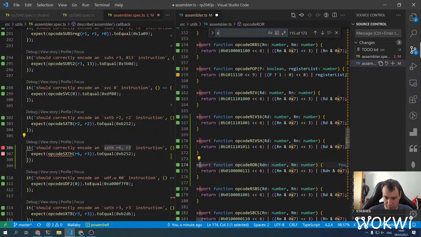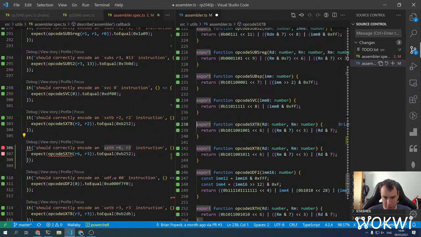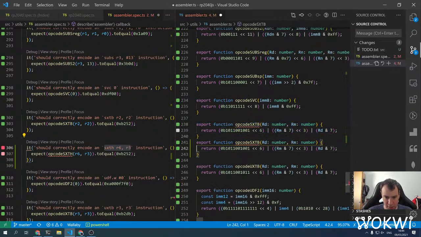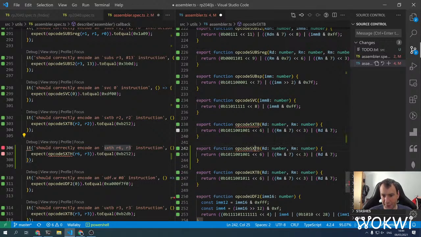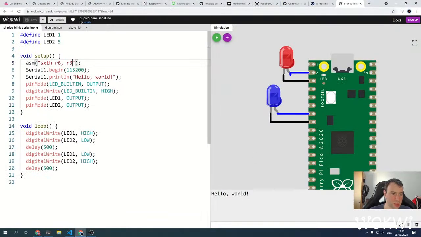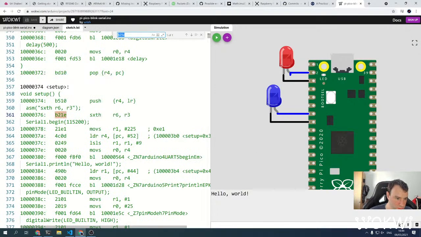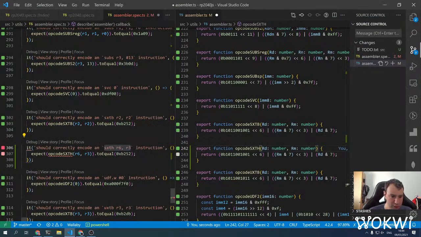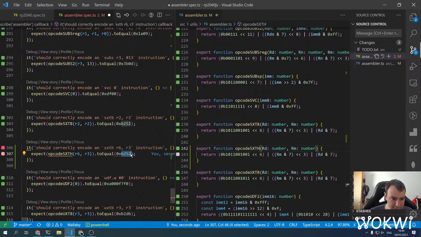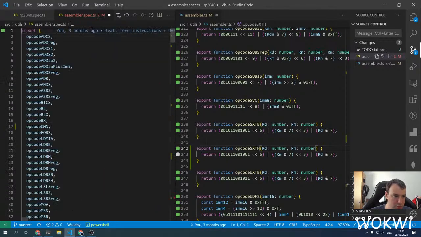Meanwhile, we can create the skeleton for the encoding function. SXTH, okay. That's the encoded one, the compiled one. And then SXTH, no auto import yet, so let's import it manually.